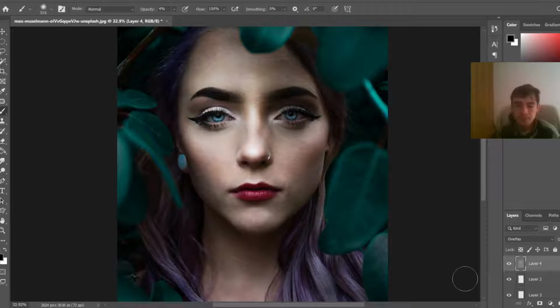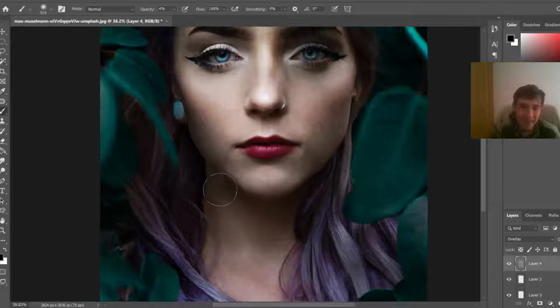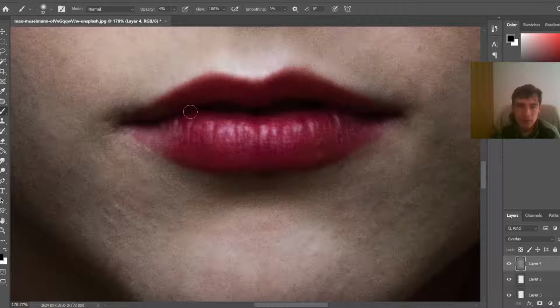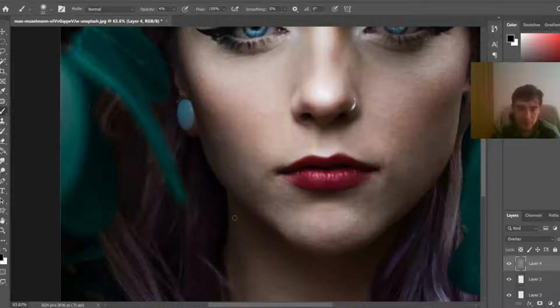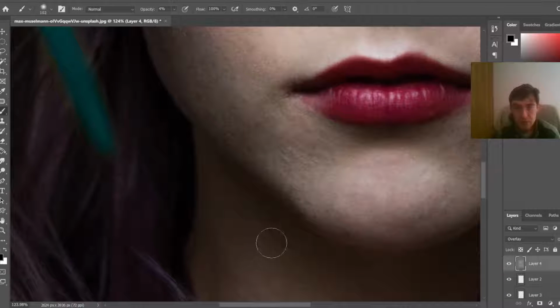If you see, just a little bit, but you see the change here, right? It gives more life to the face or onto the light. In the lips, maybe a little bit here, just a little bit here, to make kind of depth, a little bit more three-dimensionality to the lips, even though it's already three-dimensional, but it's fine.